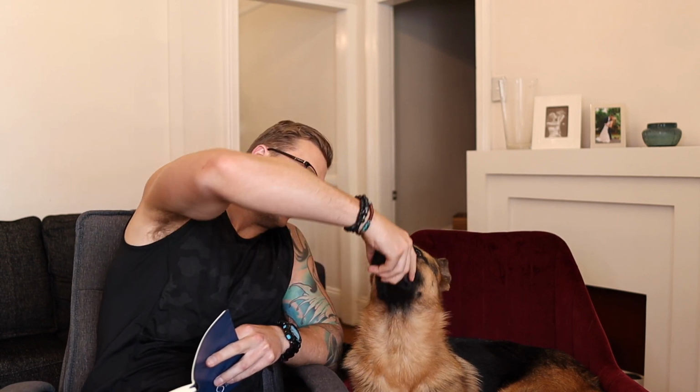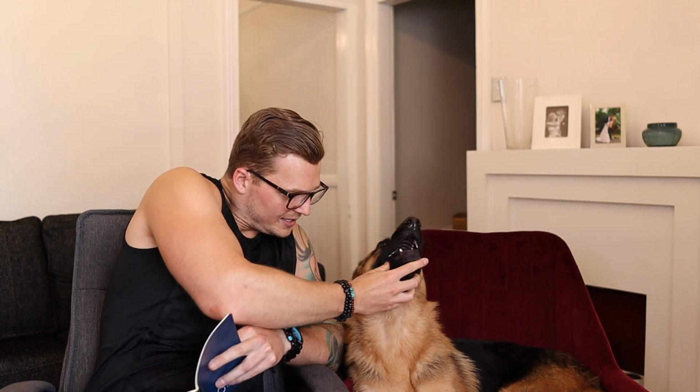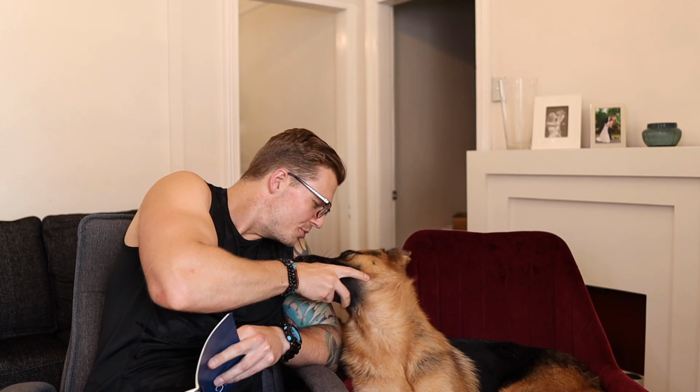Anyway, it didn't end up healing on its own. A week later, she had to go back to a regular vet for surgery. She got all these stitches just under her jaw here, just under there somewhere. You obviously can't see it. It hasn't ruined your beautiful face. But that was $805. And then the checkup a week later was $80.